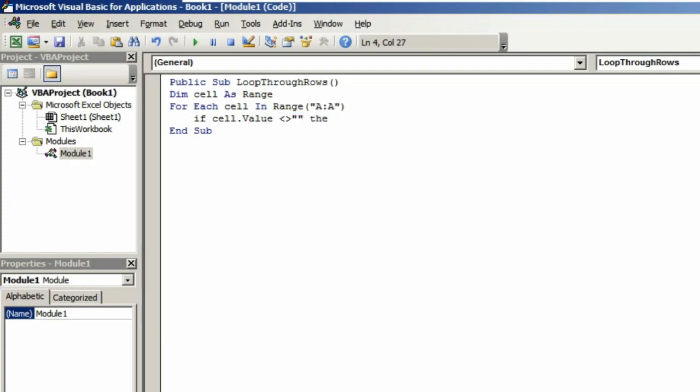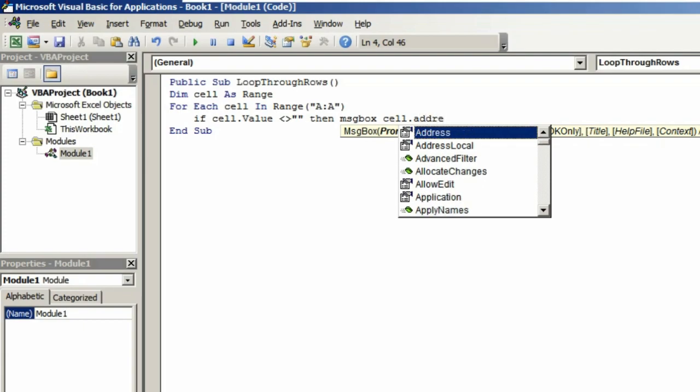Now type Then MsgBox. Now we need to type what details we want to see in the message box. We want to see the cell address and the value of the cell in that message box.